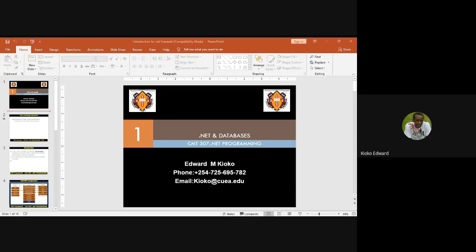Then we shall see how we can create the connection once you have defined a certain database. We are not able to look at .NET and database at length because this is our last class, number 1, and there's a lot you can do regarding .NET and the database.